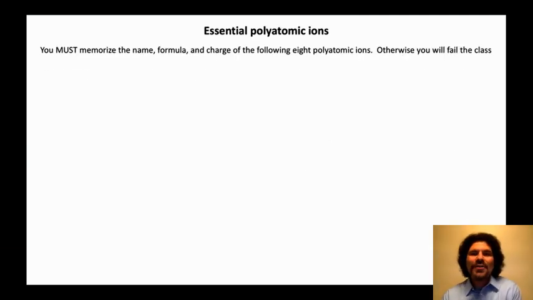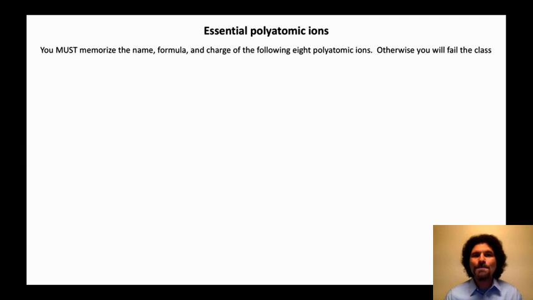Okay, so there is a table of polyatomic ions in every textbook, and yours is no exception, and that table will be up on the last slide of this unit. But before I get to that entire table, which has what I consider to be a daunting number of polyatomic ions, I would like to introduce you to what I consider to be the 8 essential polyatomic ions.